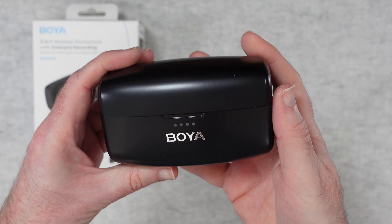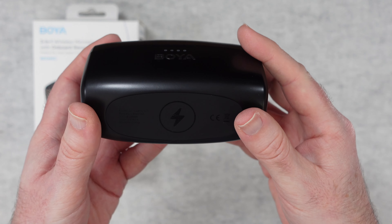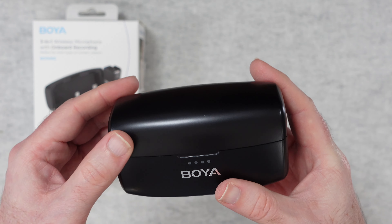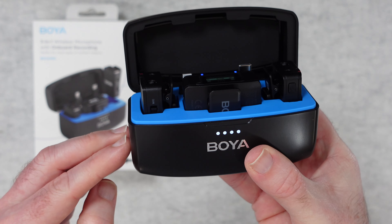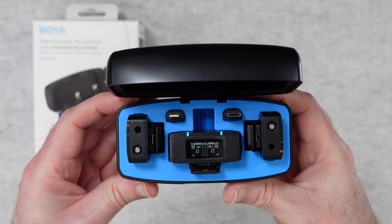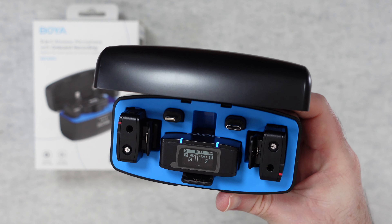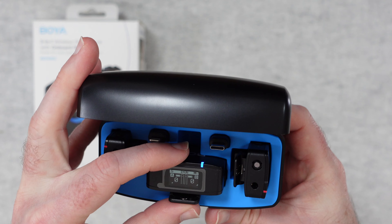Then you've also got the charging case. This is really nice — it's an all-in-one unit with USB-C on the back, wireless charging on the bottom, and a nice rubberized pad. The fact you can pop this down onto a Qi compatible wireless charging pad is a really great feature. As I open this up, we get LED lights on the front showing the battery inside the case — each one represents 25% of charge. The flickering on the OLED display is purely due to the refresh rate of the recording; it's rock steady to the naked eye.